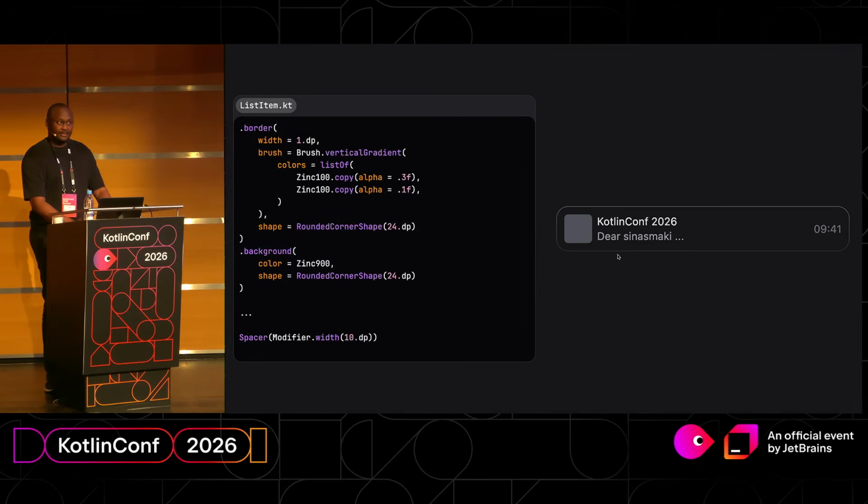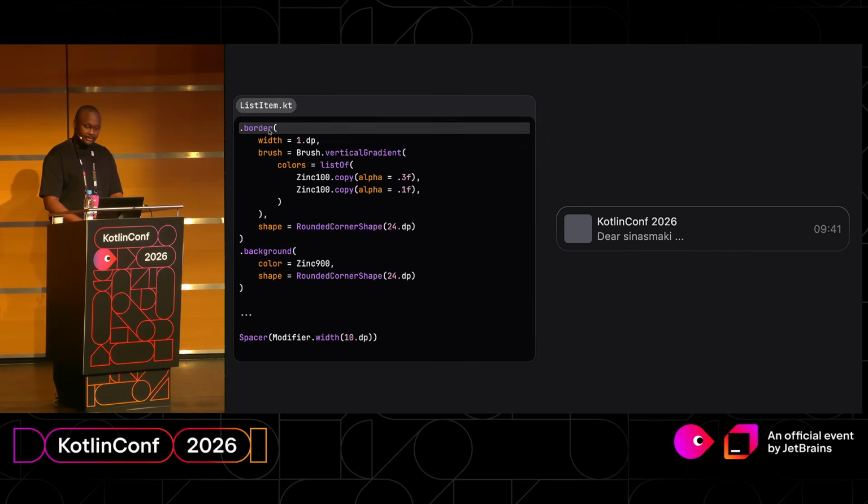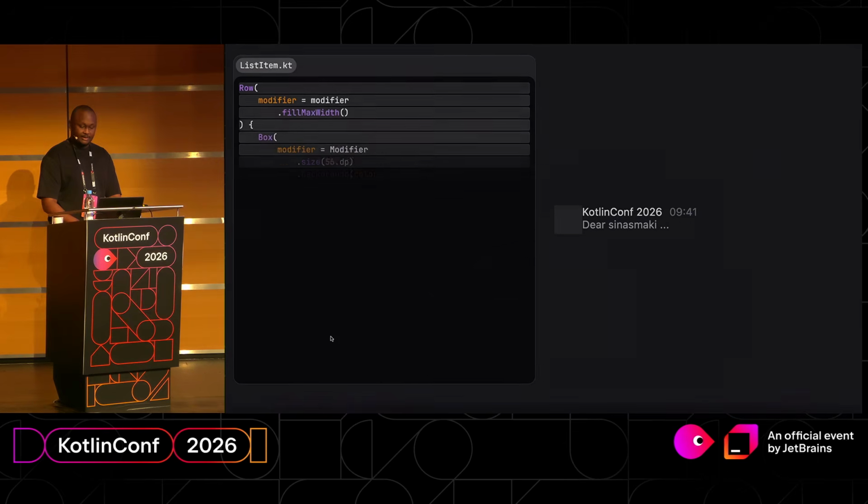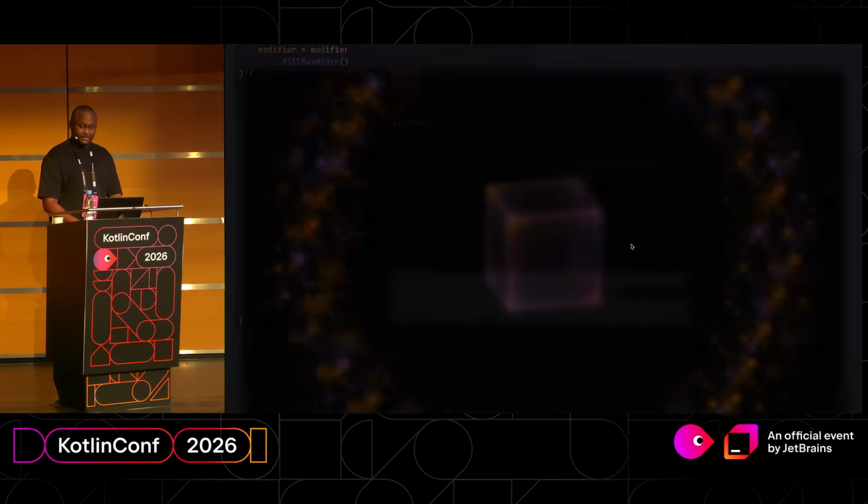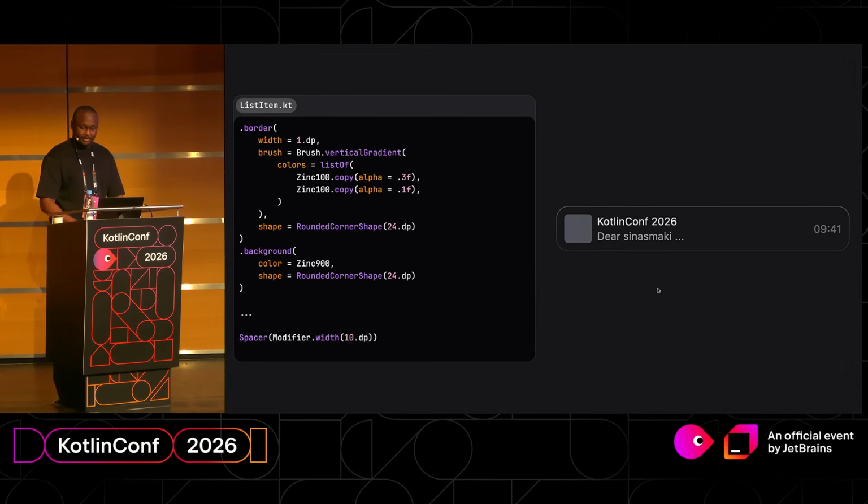So modifiers are things we can use with Jetpack Compose to create, for example, here we have a border. That's what you can see around the item, or a background where you can set the background color to whatever you'd like, whether it's selected or not. And we could also specify the width and height to exact dimensions that we would need. So using modifiers, we could change what we had in the previous slide, where everything was cramped, to this that looks a bit more pleasing.